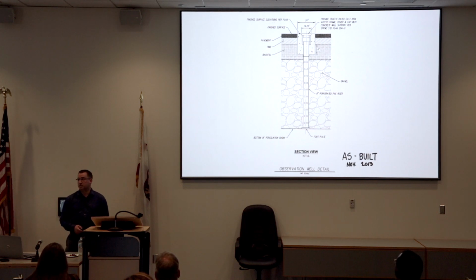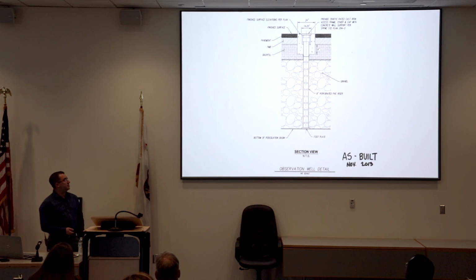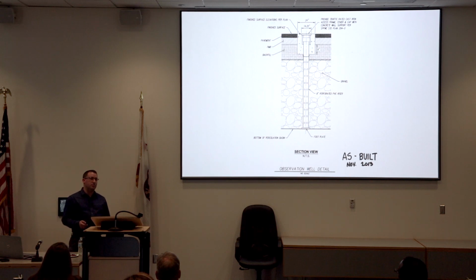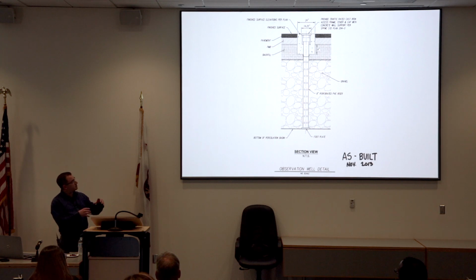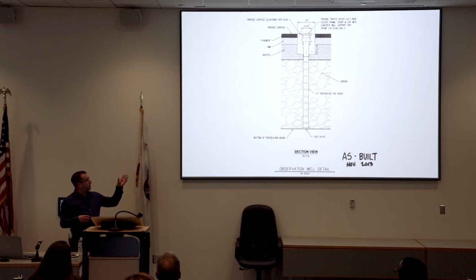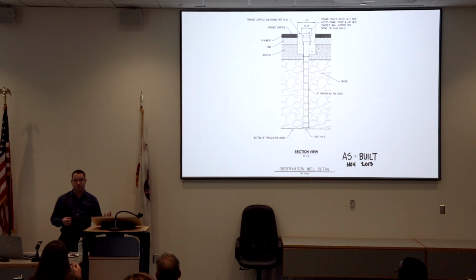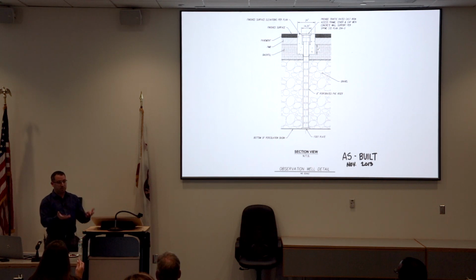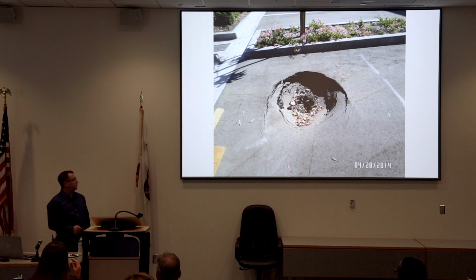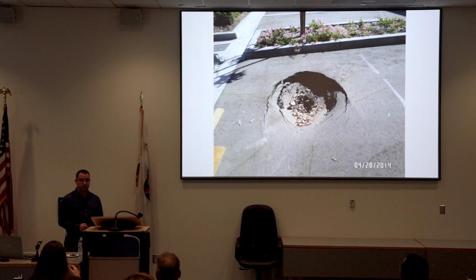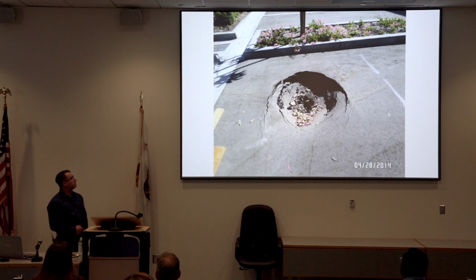And the way they did this, when they put the rock in this dry well, is they kind of dumped the whole load of gravel. And I guess at some point it became wedged in against the sidewalls of the dry well and the pipe that was running right down the middle of it. And it left a void space below. And eventually when cars started parking on the parking lot, it started to sink because it started to settle. And this is what we ended up with.